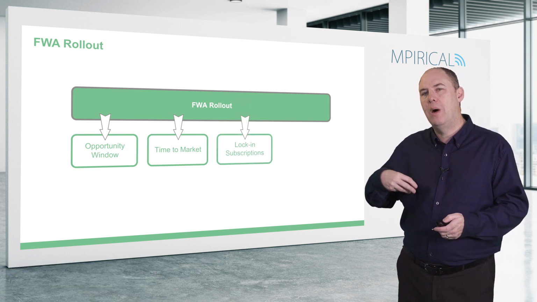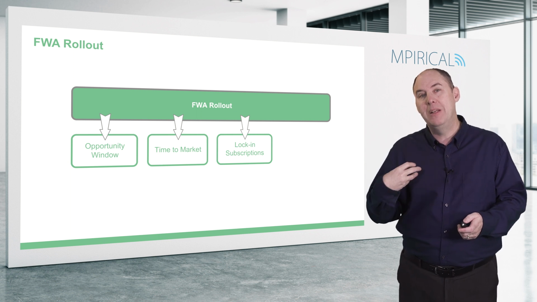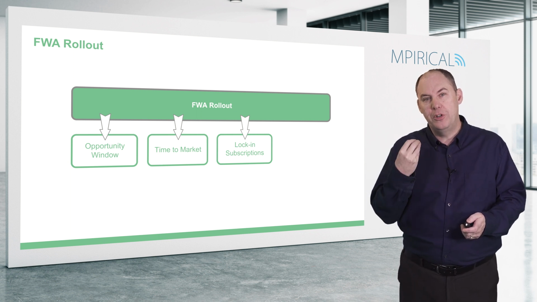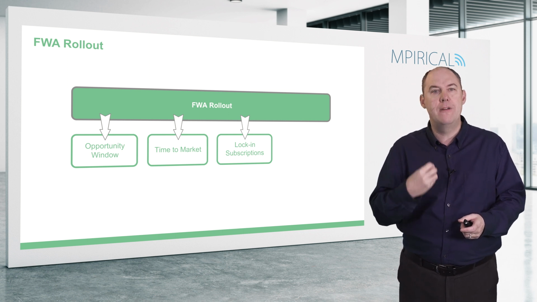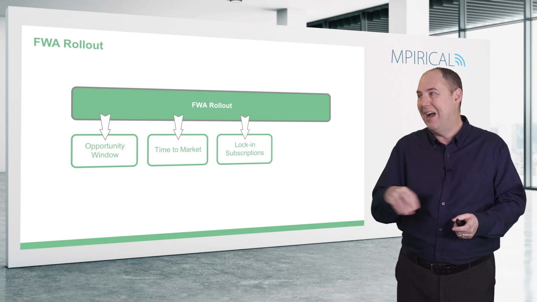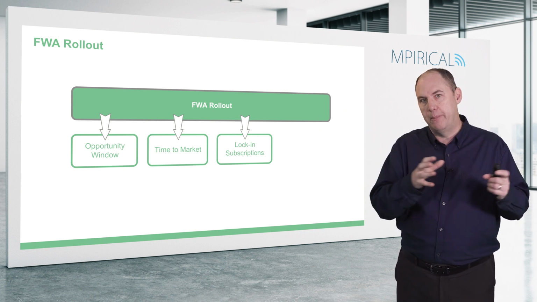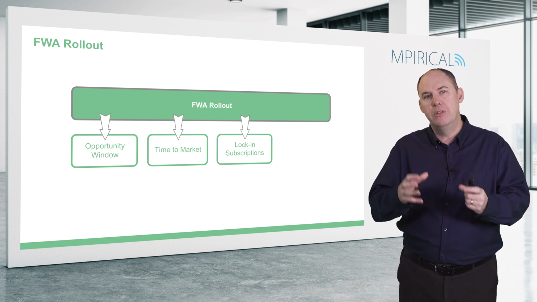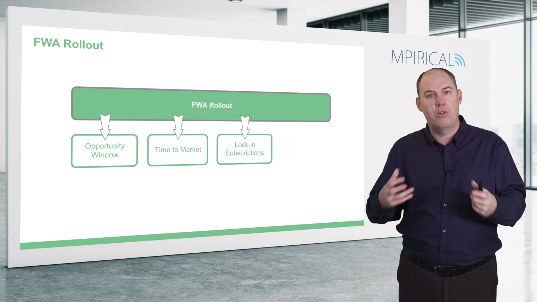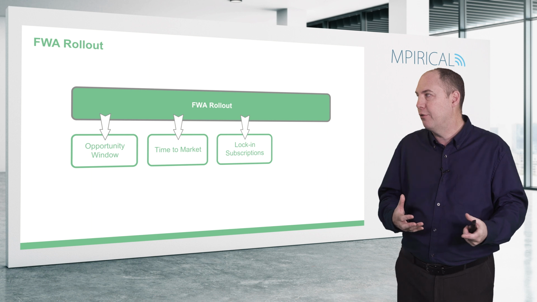Why are we doing this? Why are we rolling out? The key thing is to make revenue, but we want market share. And in order to do that, we need to get customers buying into our fixed wireless access solution. And we want to lock them into subscription. So that links into the opportunity, the time to market. By being there, giving them the opportunity, we're going to bring them on and obviously lock them in for a period of time, 12 months or discounts if they go longer, for example.